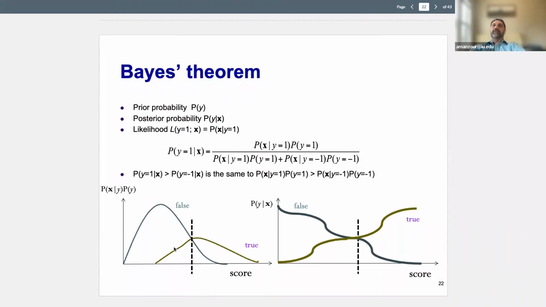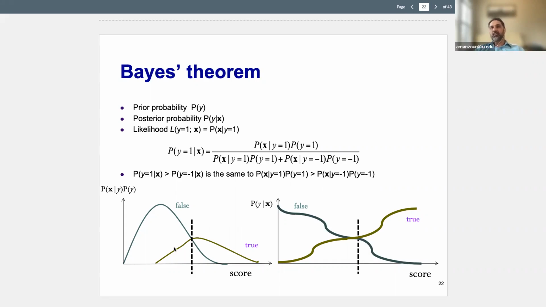Okay, so let's just do a little review. We had two random variables in our context. One was X. X was just a score, a continuous scalar variable that could take on any value. And then we had Y. Y was a random variable, but Y could only be +1 or -1. +1 would indicate a known protein, -1 would indicate a false or unknown protein.